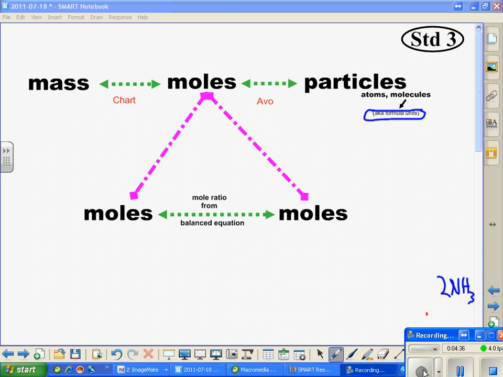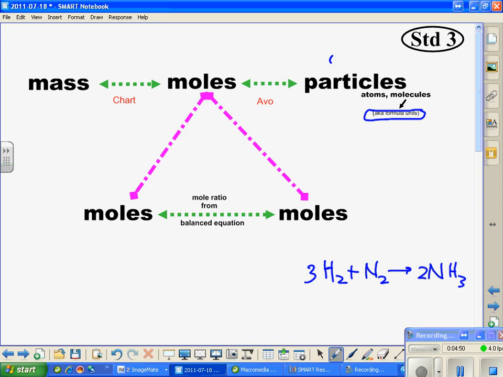If we are starting with particles, and let's do particles of, oh, and I got rid of my formula again. Okay, now in this problem, we're going to say I've got 6 times 10 to the 22 nitrogens. How do I change that to mass? How much is that going to weigh? Okay, so what do I do first? What do I do first? First fraction?